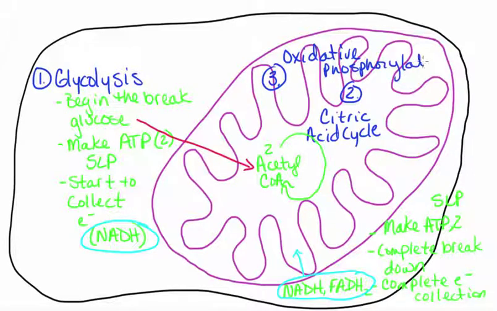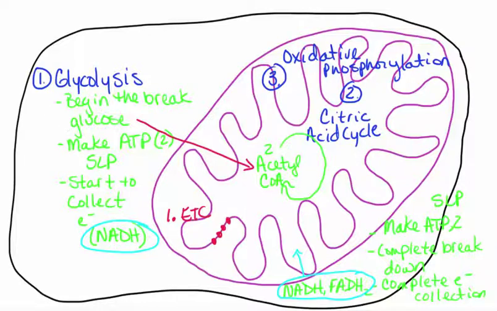This process has 2 different halves to it. Part A, or part 1, is called the electron transport chain. And so I'm going to write the electron transport chain down here. So this is part 1 of stage 3. We call it the ETC for the electron transport chain, and that will be molecules that are actually embedded in this inner membrane of the mitochondria. They will be embedded there.